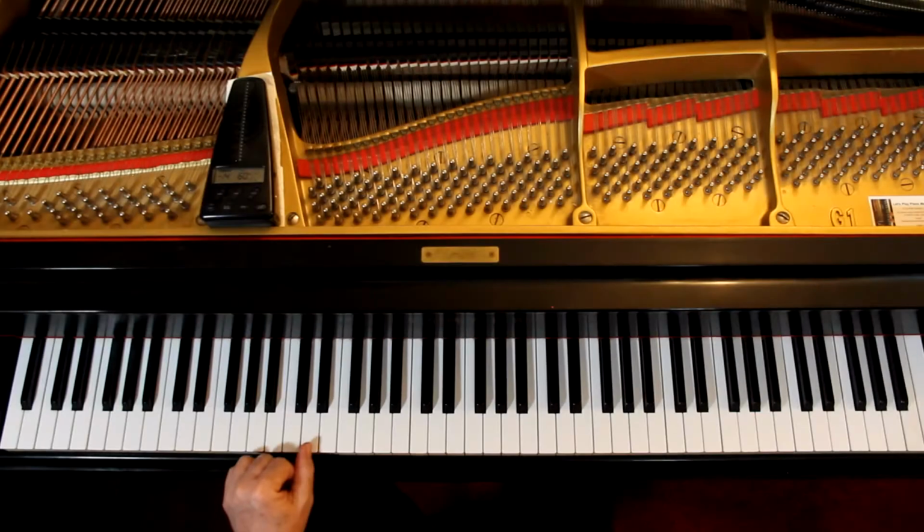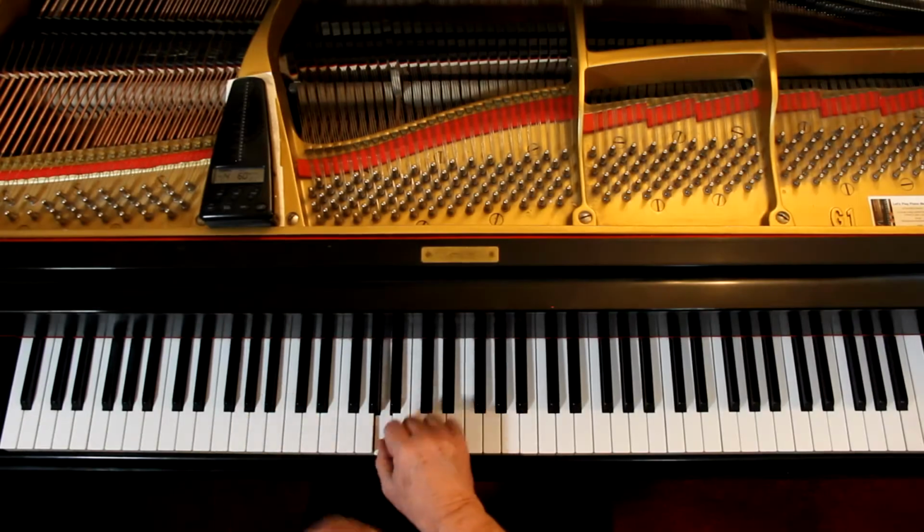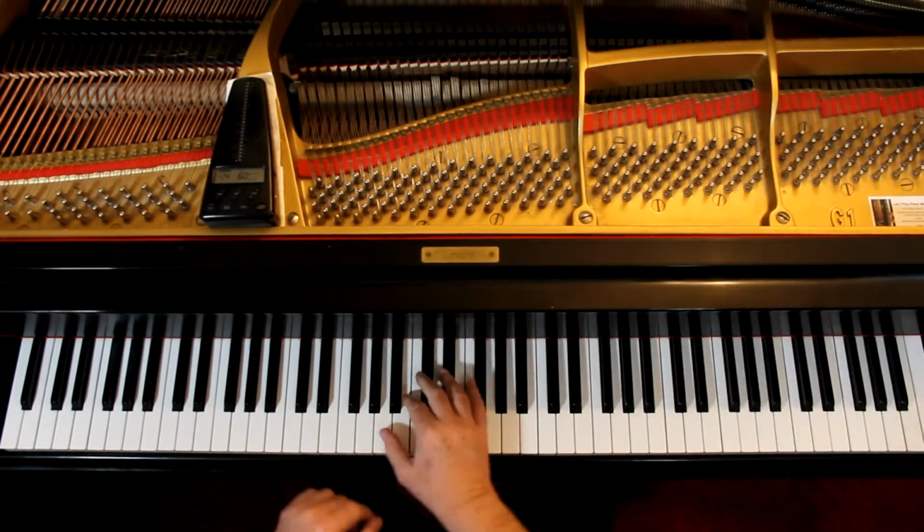I'm going to take both hands at the same time here because of the way that's written. It kind of comes out that way. So in the left hand, your thumb here. So you're starting here, sort of. Right hand, the thumb in the right hand is going to play that first note here. That's an A. It's 2 ledger lines below the staff.